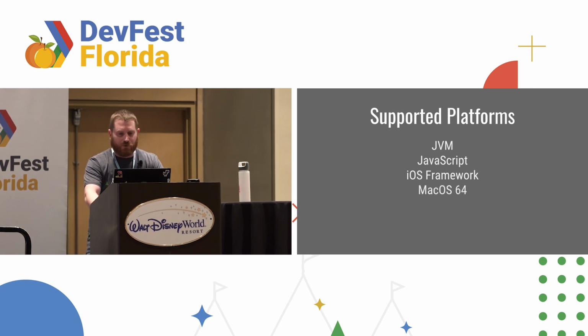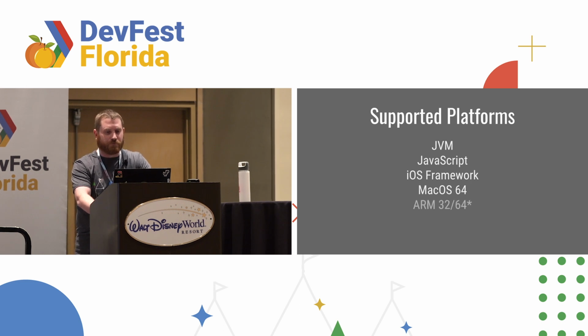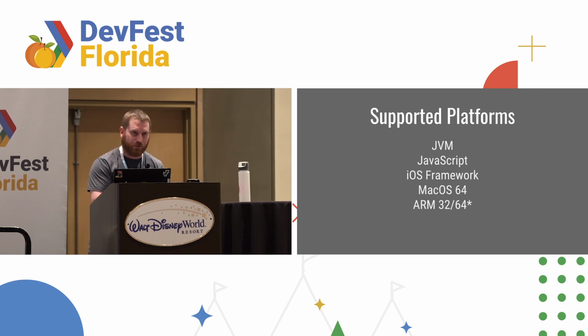macOS. This one is kind of like iOS, but it's my understanding it's a little bit different. There should probably be an asterisk on this one. Don't expect it to work for you yet. Same thing with ARM 32 and 64. If you're targeting Android ARM 32 and 64, you're probably going to have a good experience. If you're targeting something else, it depends on the device.